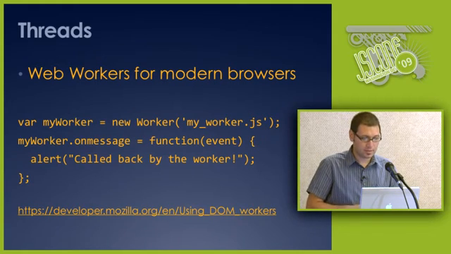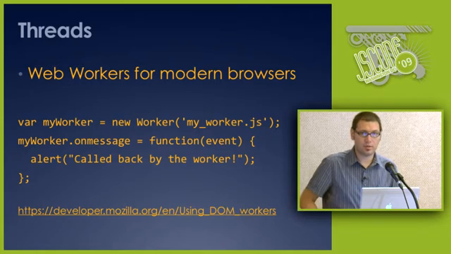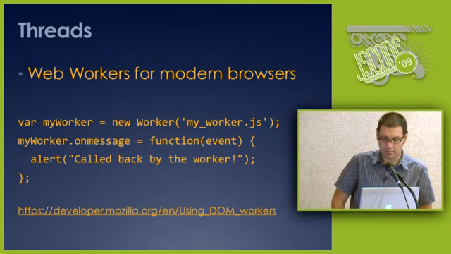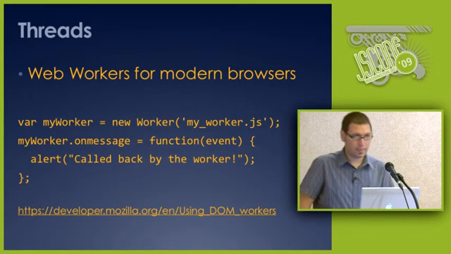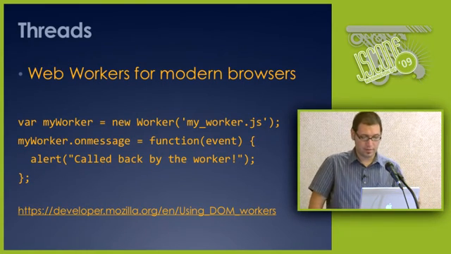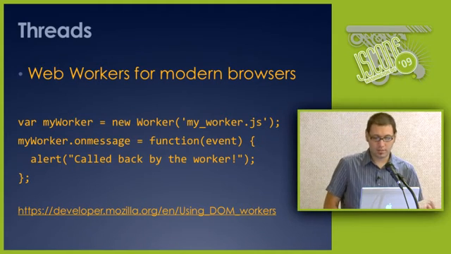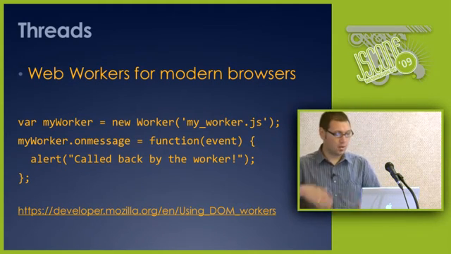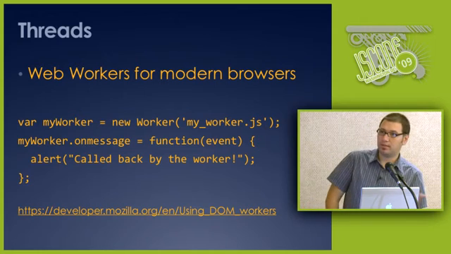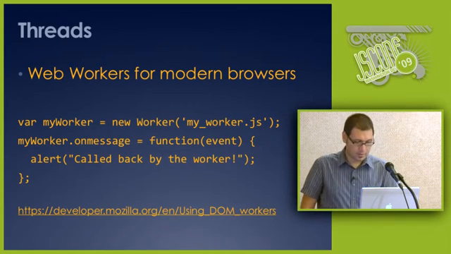So modern browsers like Firefox 3.1 and Safari 4 support web workers. I think it started with Gears, but now it's native for the browsers. So you can have a worker thread and exchange messages. You let this complicated task work in the background, and then get a notification when it is done.